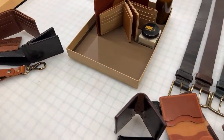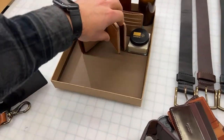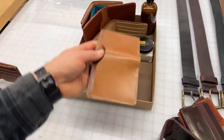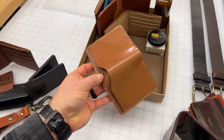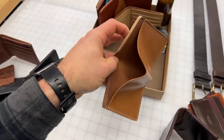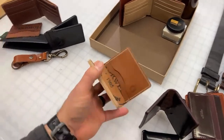I don't necessarily recommend the vertical Tony or the vertical Bugs. I find the traditional card holders to be easier to use for me, but that's not to say you wouldn't have a different experience. We don't make a vertical Tony right now. Speaking of Tony, this is a Tony right here. So Tony the Ant has that bill slot on the outside. We are considering making a vertical version of this.